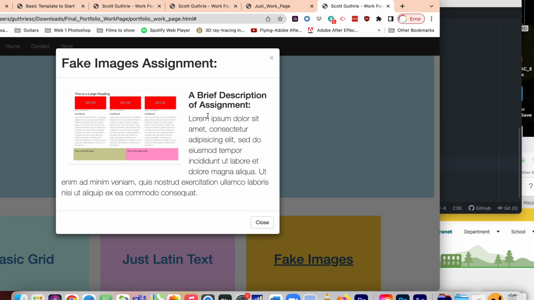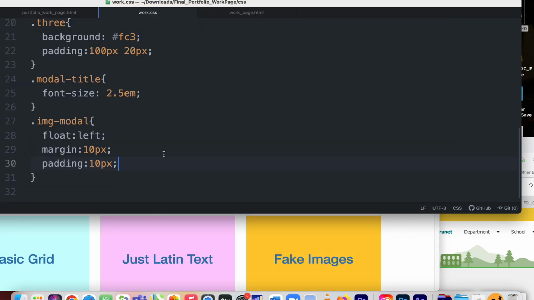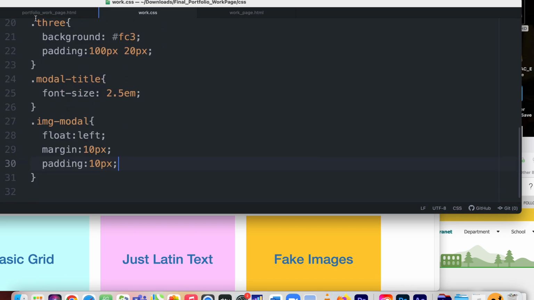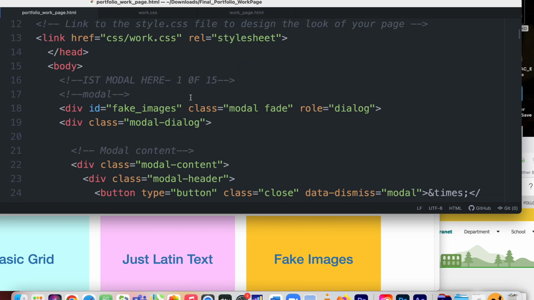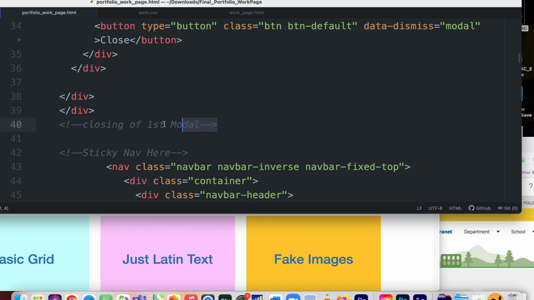And again, you want to have comments. I can't stress enough that you want to add one modal at a time and check it. And again, I like to put them, as I said, the first thing under the body, but I have comments where they stop and where they start, because it's going to get really confusing.